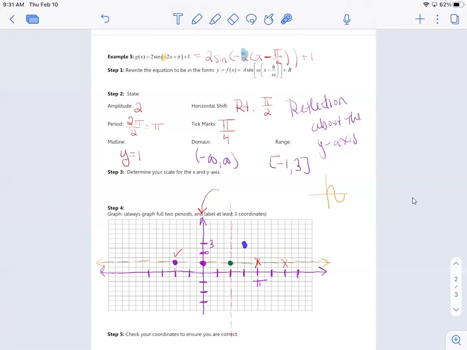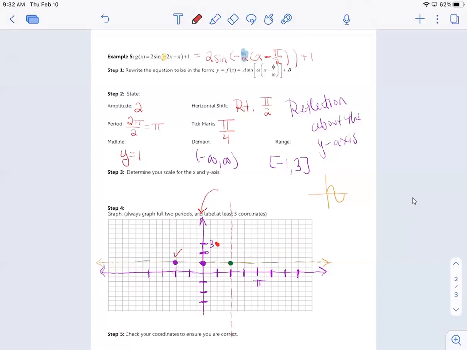Okay, but I need to do that reflection piece. So really that blue guy goes here. Does that make sense? Because remember, it was here, and then I'm going to reflect, and so then it went there. Now, here's the really nice part: you don't want to have to do this every single time. You have enough information now to follow that pattern. So I'm going to get rid of my things that helped me get there.